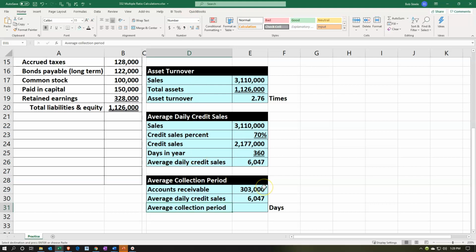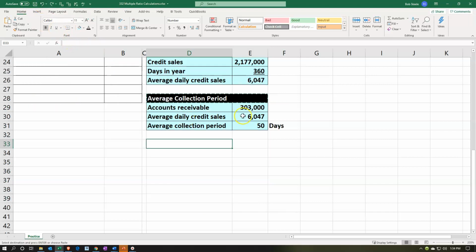The average collection period being equal to the 303 divided by the 6047. I'm going to put an underline here, Home tab, font group, and the underline. Now we could do this calculation. Let's underline this while we're here. Home tab, font, underline. We could do this calculation another way, and it's useful to know because in a test question they might limit the information, and it's good to know this relationship in any case. So, another way you can do this.